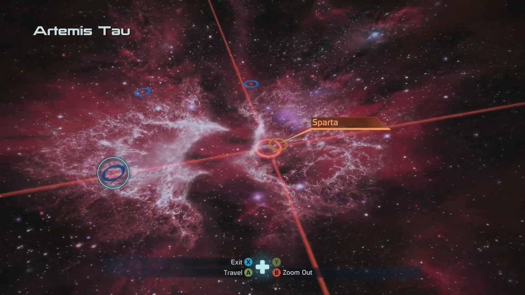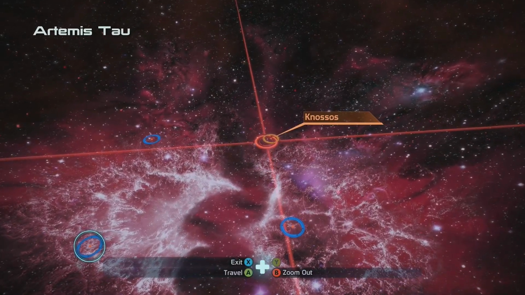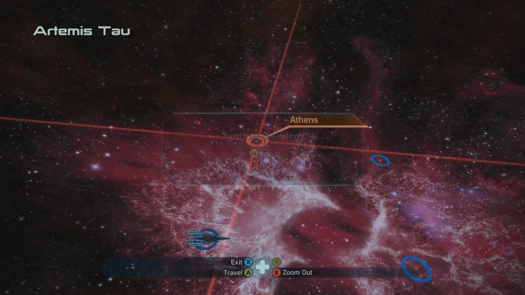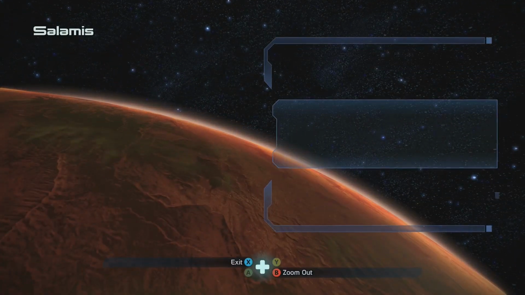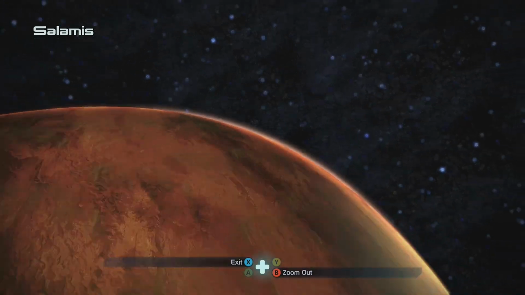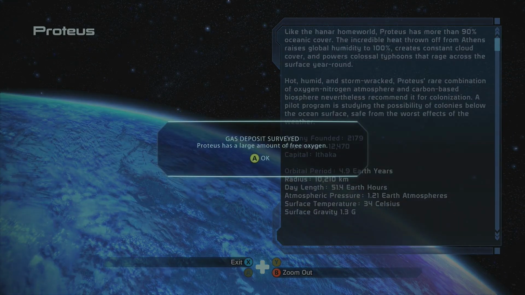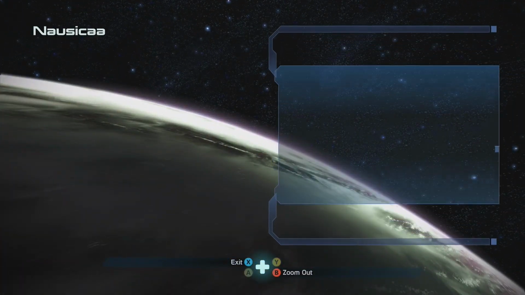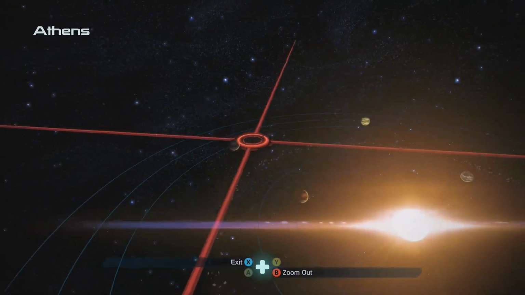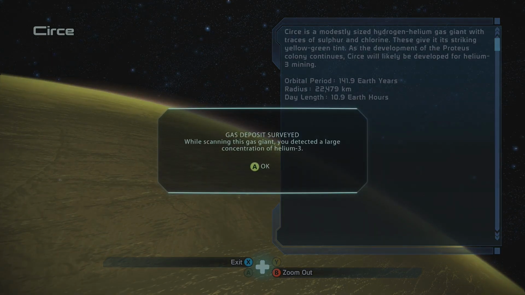So we've done Sparta, we've done not Macedon. That's where Liara is. Okay, let's travel to Athens. Make sure we finish exploring Athens. Is there no planet I can land on?